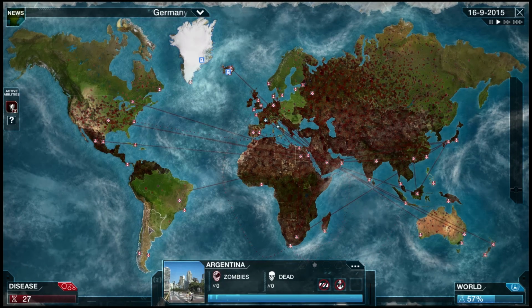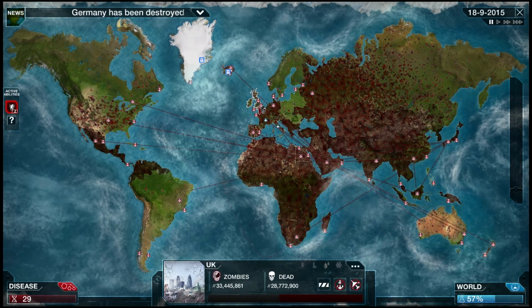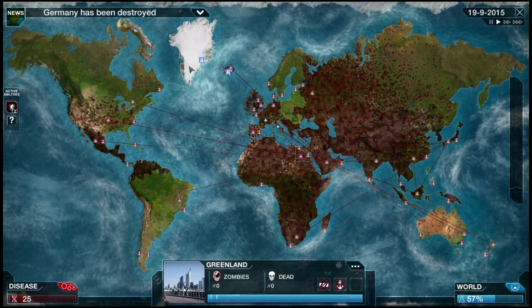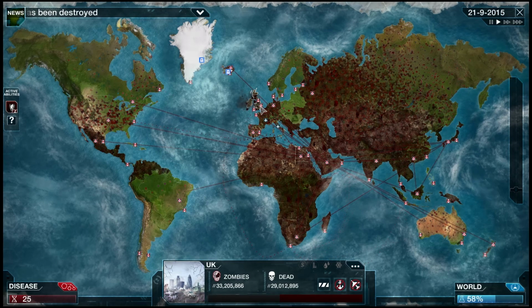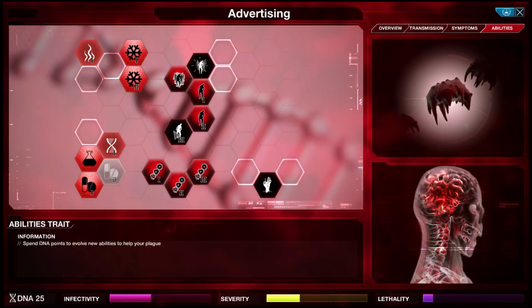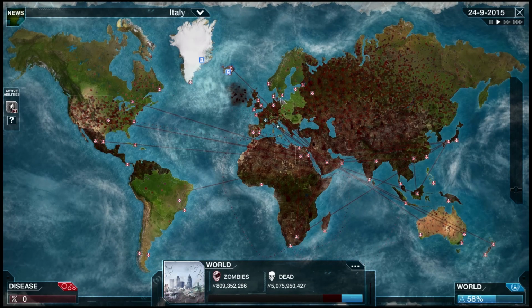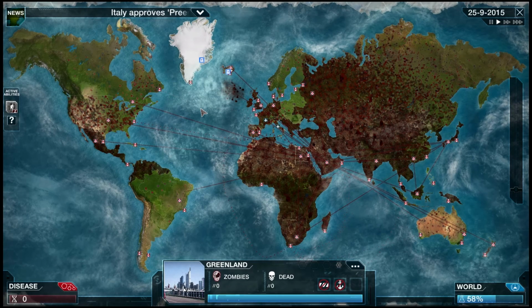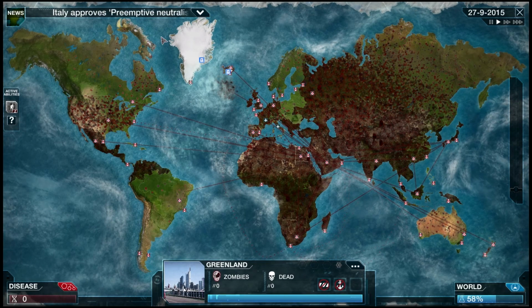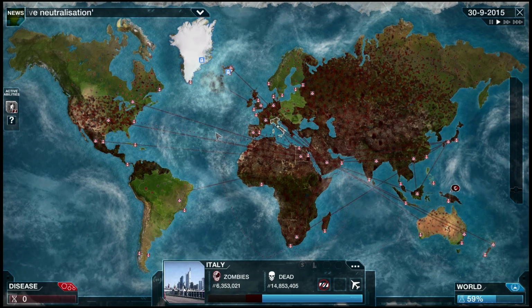Okay, so we've hit most places. Ah, okay, we've hit... So here we go. So there to there. The UK, which is destroyed with millions and millions of zombies left. To... Oh. There we go. Beautiful. To Greenland. Italy approves preemptive neutralization. Okay.